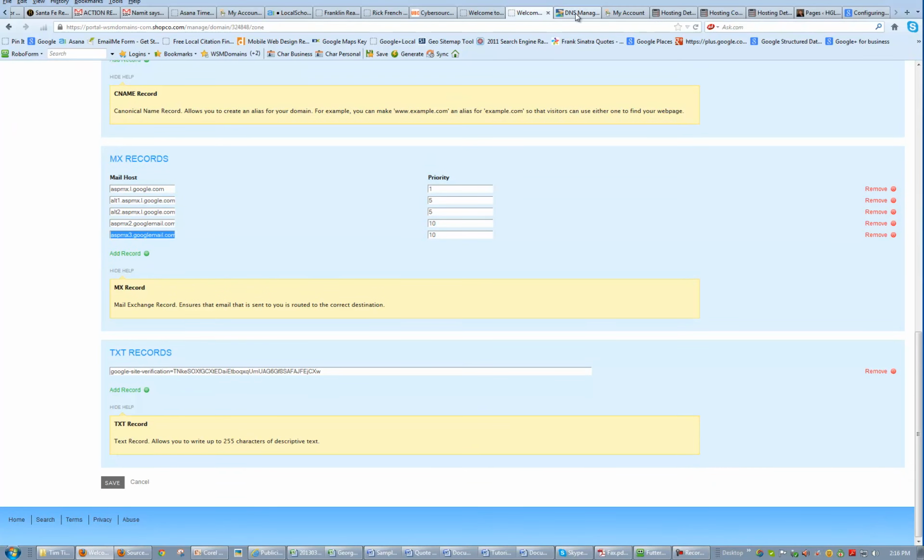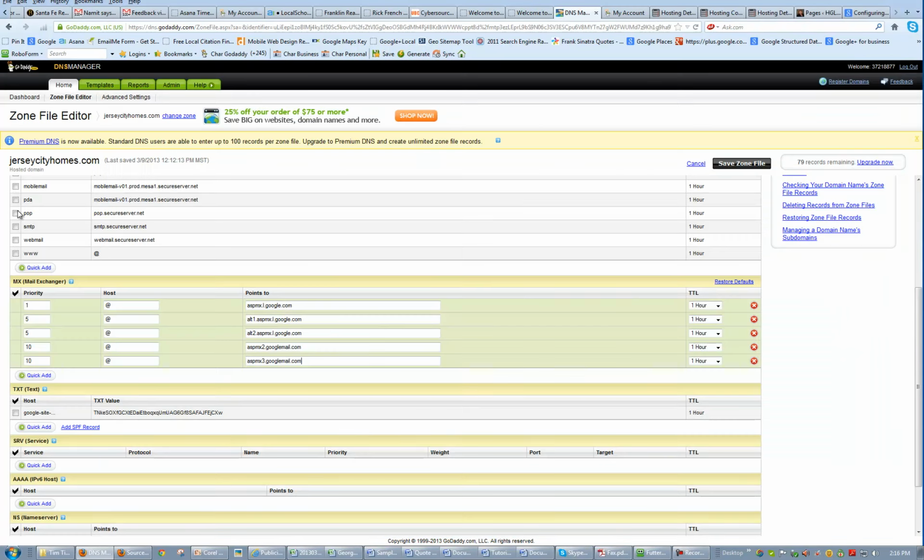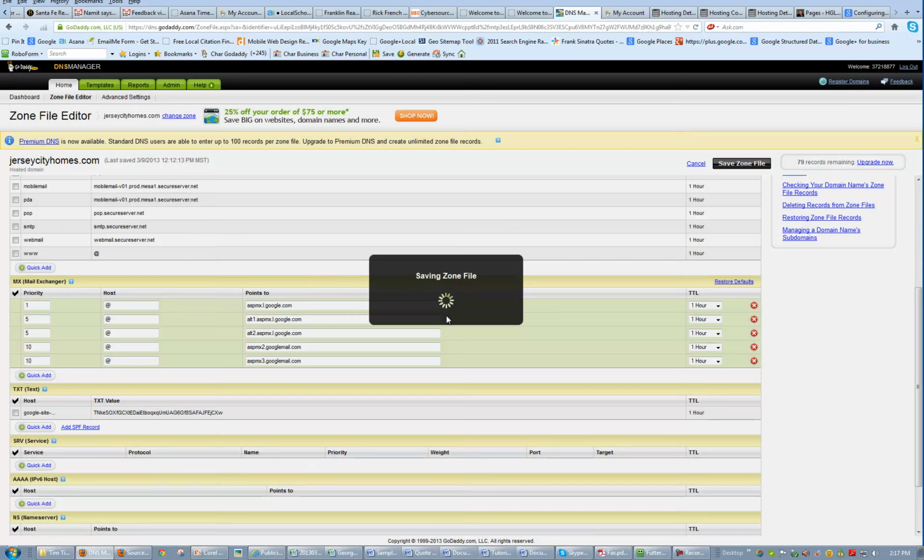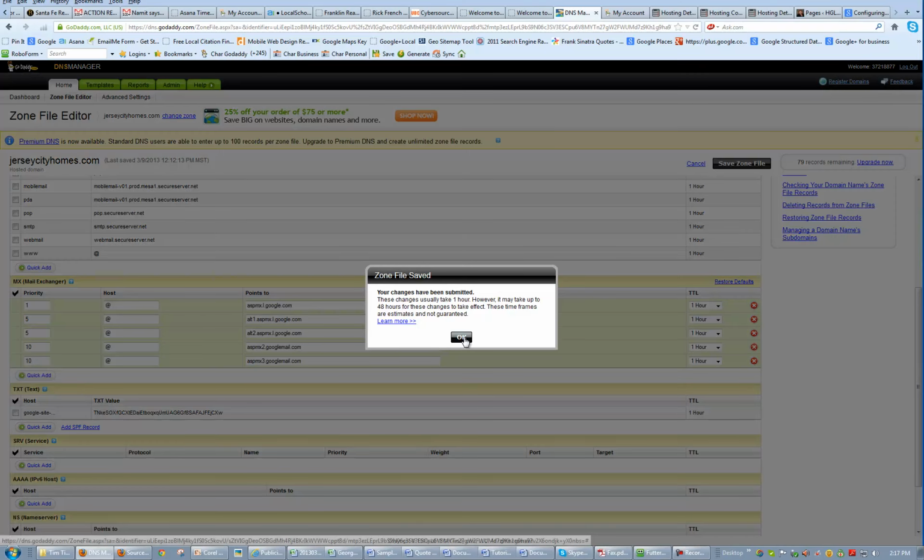Okay, and really quickly, I did go back and figure out what I did wrong on the zone file editor for the MX records. Again, everyone is different, so this is just an example, but I needed to put an @ symbol in here. I needed to put the name of the MX record here, the priority here. So when I save this, it will save this time, and everything will be okay, and it's good to go.